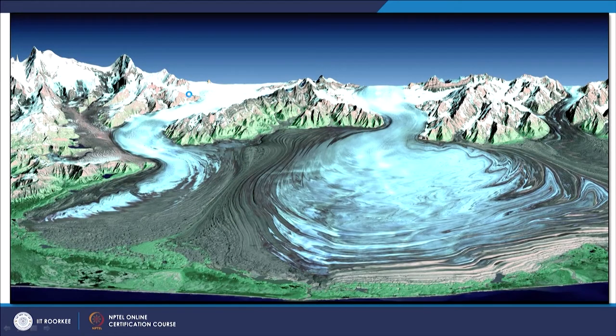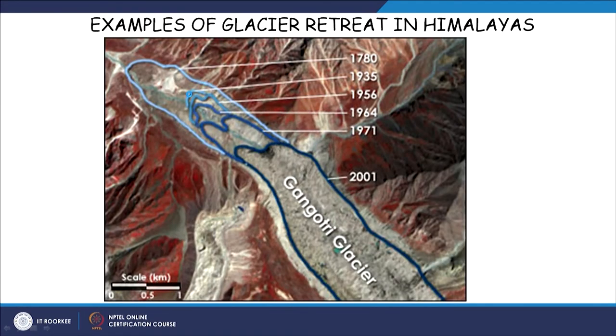This is the 3D perspective view of the Malaspina Glacier in Alaska, which we are seeing. Sometimes we use successive data or data from other sources. We can put them on the same image or on the boundary, and we can identify how things have changed. That is basically the change detection study. So in the 1780s, of course, we didn't have satellite images. They only started coming after 1972. But these were based on topo sheets or field surveys and other things. So people have identified that the glacier was here, and now it has retreated, and now you are seeing the snout of that glacier here. So the images can also help.